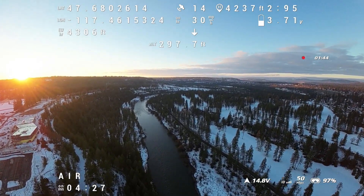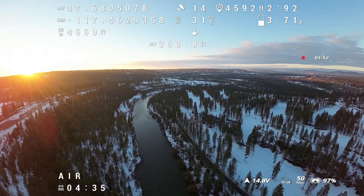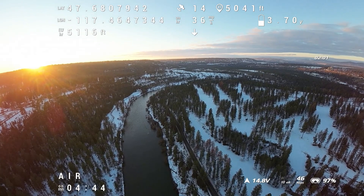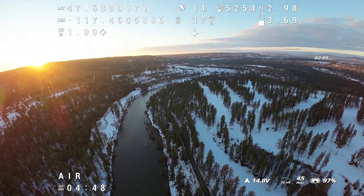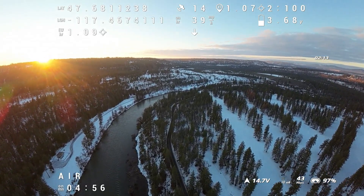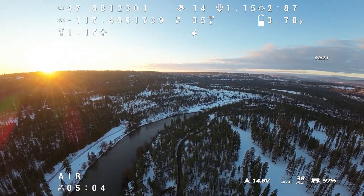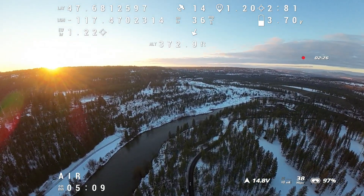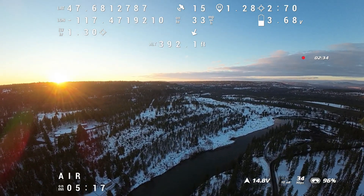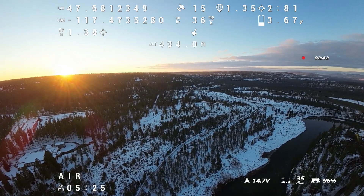A little blip right there in my signal strength and link quality, and now it's going crazy. I don't know what is going on right there. I've been fiddling with my antenna a little bit on my Zorro, and it's kind of struggling. It bounced up, then down again, and back up. My guess is there's something there interfering, and the signal is still fluctuating a little bit. Here I'm only at a mile and a quarter. I thought about turning around, but I'm still going and trusting that my fail-safe settings will work if I need them.